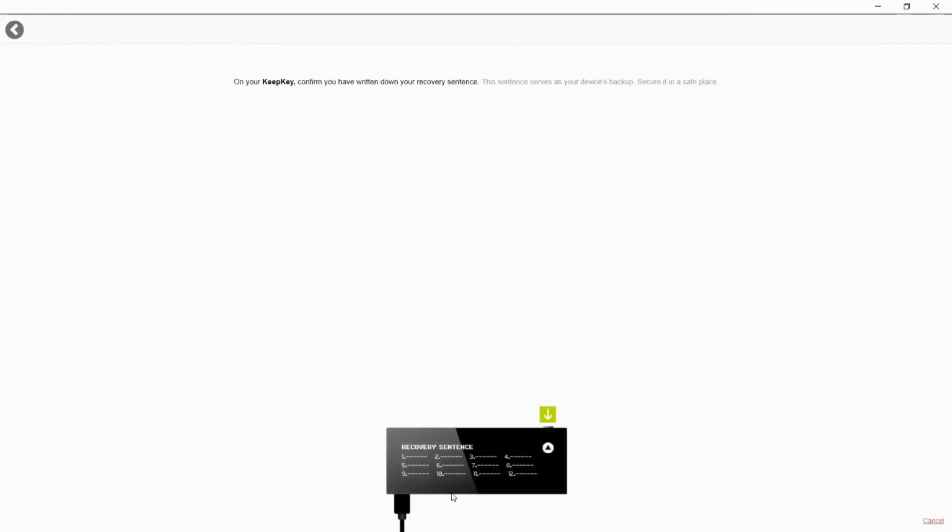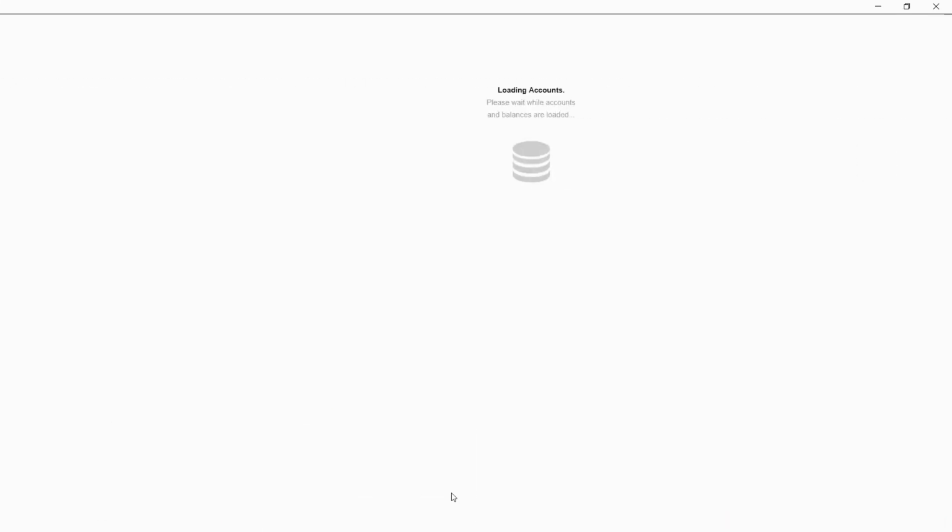And it's going to basically set up your recovery sentence at this point. Your recovery sentence is your key in case you forget your PIN, in case you get locked out, you lose it. You need to get back into your device. You're going to write down each of these words, all 12 of them, correctly in order. So number 1 would be scale, and it's going to be different when you're looking on your Keepkey. But you want to go ahead and write those down. Once you have those written down and they're done, you're going to go ahead and press the button until the white circle disappears. Once that's done, it's going to load your accounts.